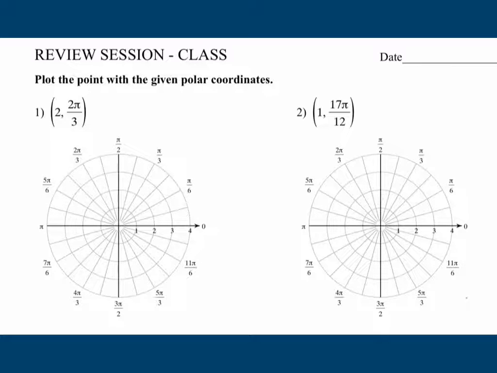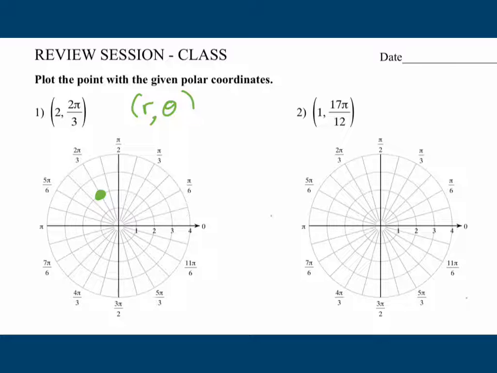The first thing that you need to know how to do is just how to plot the polar coordinates. And remember that the two things in this coordinate are r, which is the length of the line from 0, and theta, which is the angle, and it can be in radians or degrees, so it's (r, theta). So the first one is 2, 2 pi over 3. So you just look for 2 and 2 pi over 3 and put a nice big dot there.